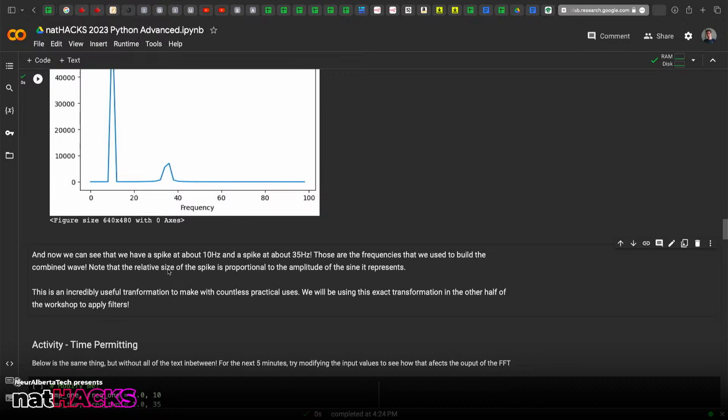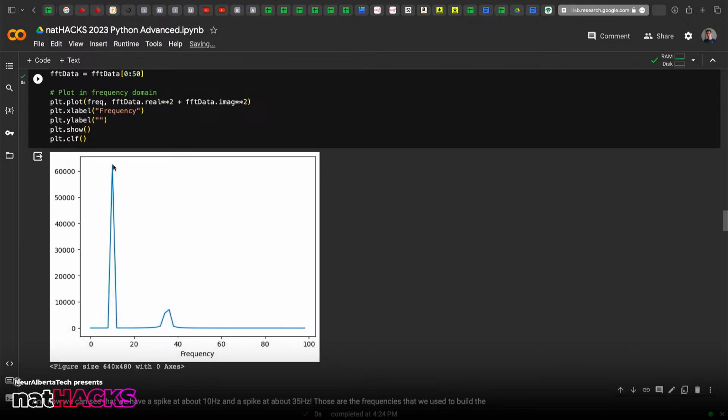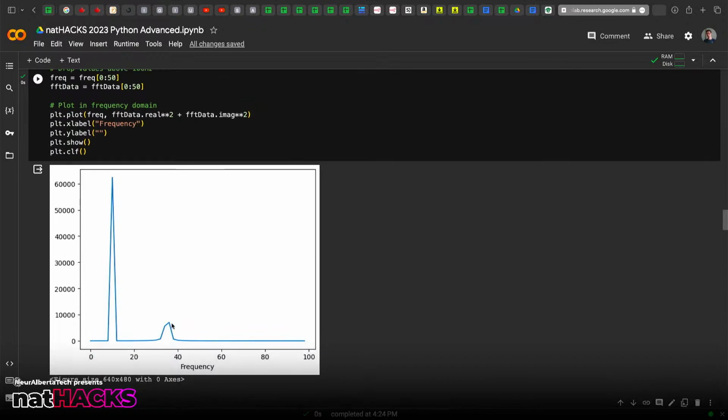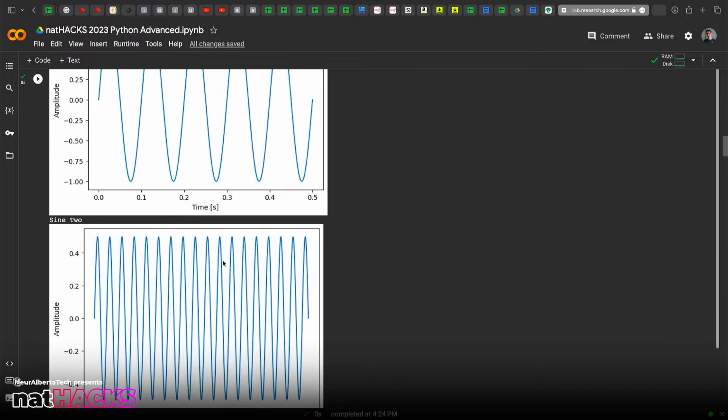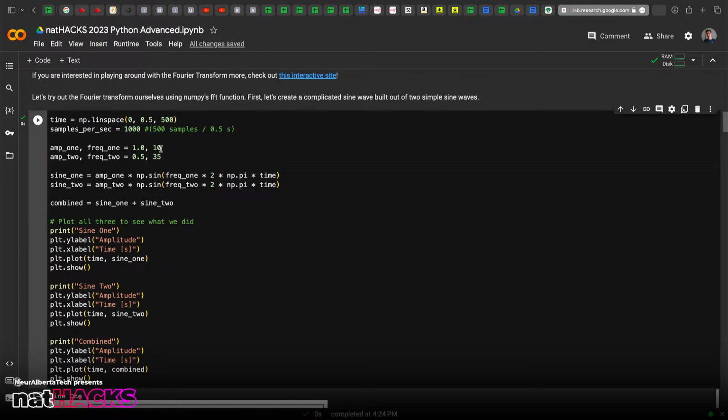So just looking at this visually, we have 2 main peaks that come from our data. We have one peak around 10 hertz, and we have one peak around 35 hertz. And the 10 hertz peak is a heck of a lot bigger than the 35 hertz peak. And if we cheat a little bit, we can see the waves that we put into it. 10 hertz and 35 hertz, hooray, that worked.